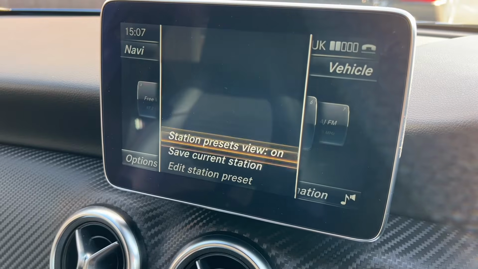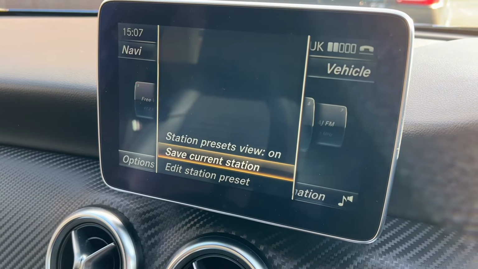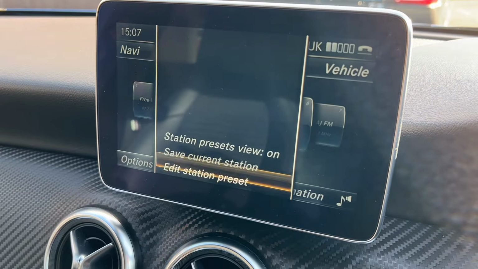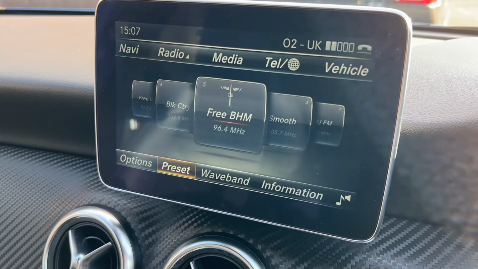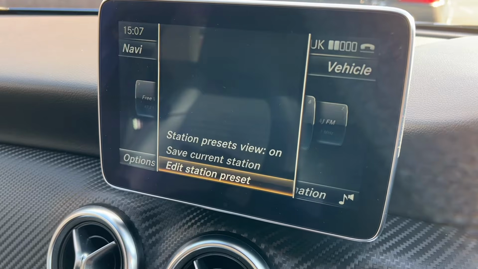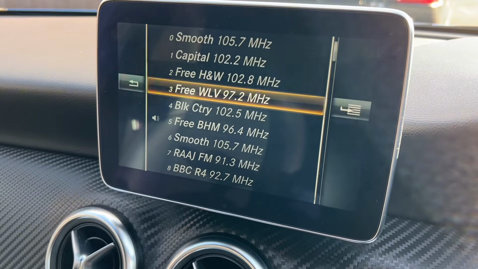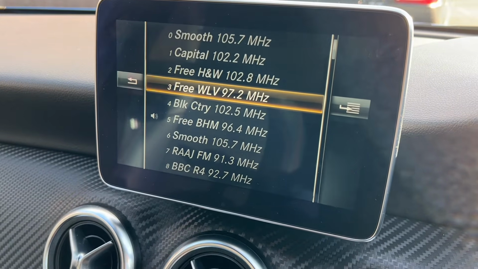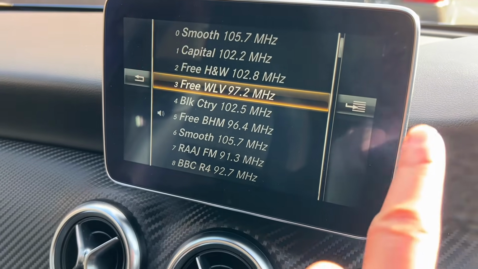Now, you can also save a current station as a preset, and you can edit it. So let's go to preset, and if I click on edit, I can change a number around if I want to. And you'll notice there's an option on the right.